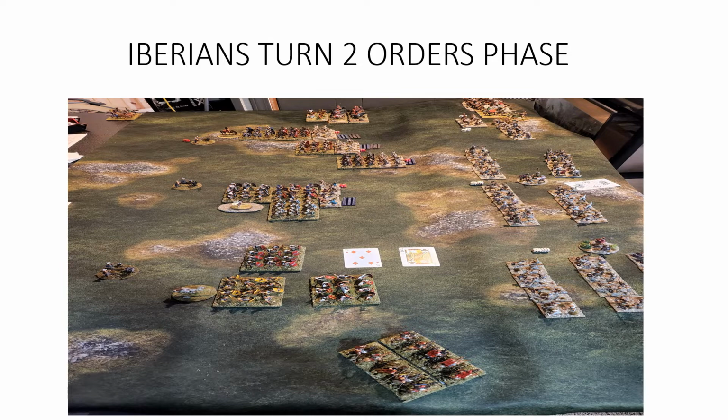In this example, as you can see on the screen, there's a jack and a 5 on the table. The 5 of diamonds represents the Roman card, and the jack of clubs represents the Iberian card. The Iberian left division commander had failed his order roll, rolling a 9 on a leadership of 8. So wanting to alter that roll, the cards were played. Now I do this randomly. I just put the cards face down and I just pick a card. And these are the ones that came up.